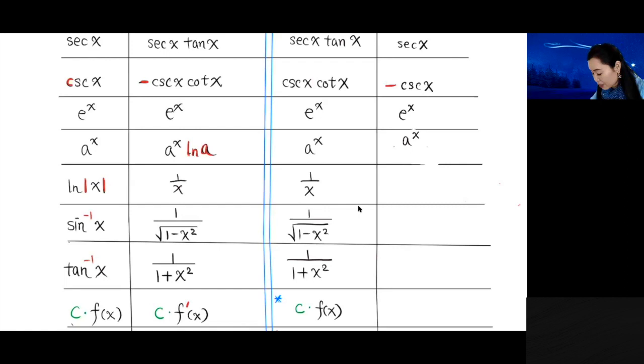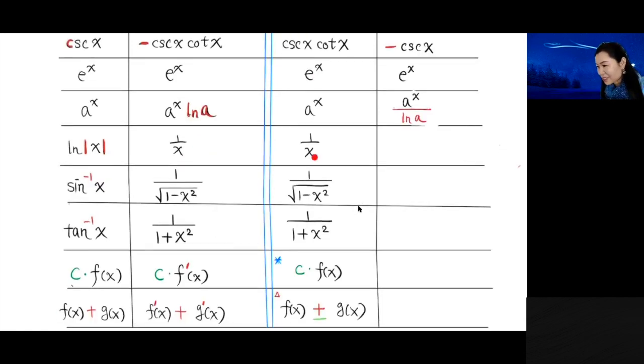So we need to divide by ln of a. So when you differentiate this, you should get back a to the x. Okay, 1 over x. That's the most general antiderivative. That will be ln of absolute value of x. Now remember, because the domain here is two disjoint intervals, you can have plus c1 on 0 to infinity, and then plus c2 on negative infinity to 0. Okay, you have two different constants.